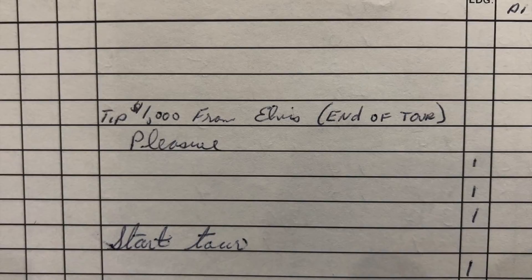We were leaving the Long Beach area making the Seal Beach departure — you go out over the ocean at night and really have to pay attention — then reverse course toward Las Vegas. Right after takeoff it was my leg, and Elvis came into the cockpit and threw this check down. I glanced at it and thought it was $300, but the other pilot and engineer were getting all excited. I was focused on flying. The other pilot said, 'Ron, give me the airplane — look at that check.' It was $3,000, so $1,000 apiece.